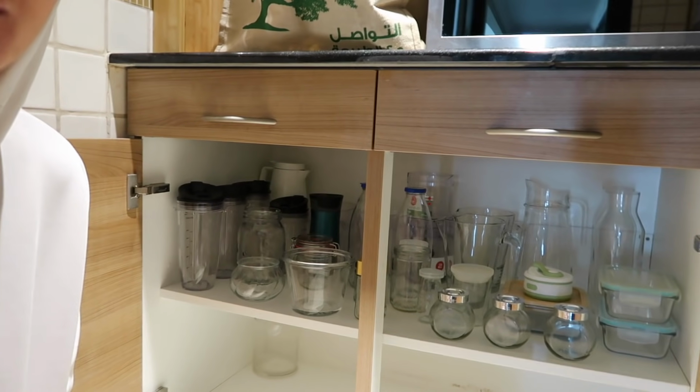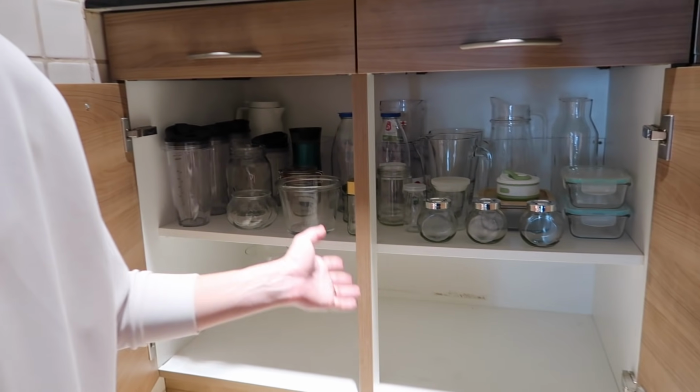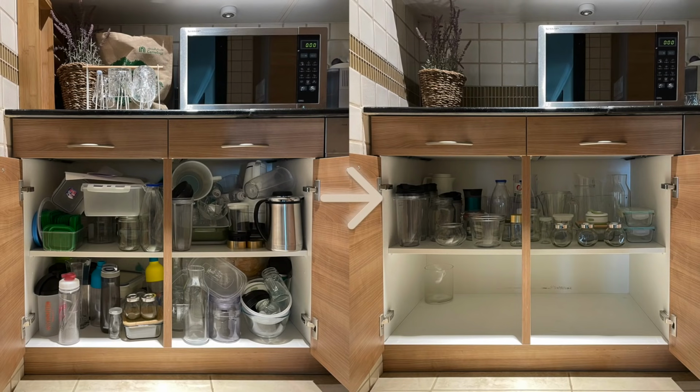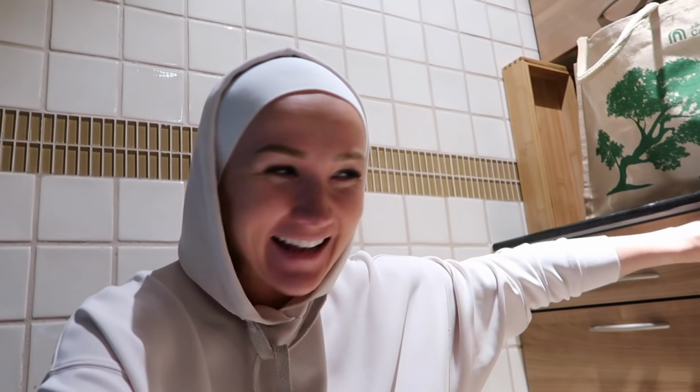So that section is done. I think we did pretty well. So let me just show you. Now I have just these things over here. So this is not my final organization or anything, but I feel like we decluttered very well over here. So we can close one cabinet.